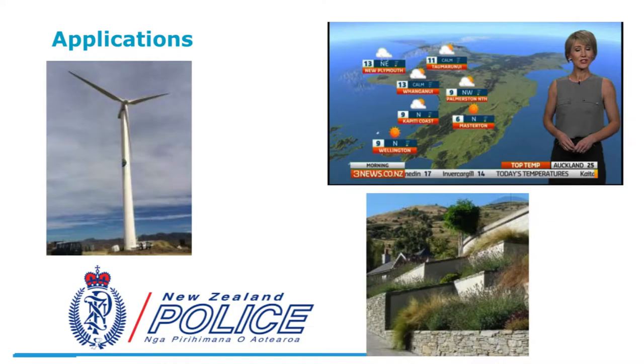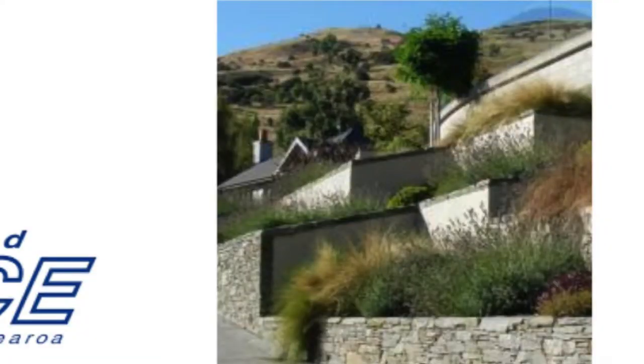And this enables, the LDS, or the data service, enables other applications to come to life using our data for not necessarily the intended purpose of the data which was originally collected for. So we've had people tell us how they used our data to design wind farms. We've had Roger's maps on TV, weather maps, and he obviously did access our data in the end to do that. And we've had New Zealand police using our data to help solve crimes, to understand terrain and where things might go. The picture on the right bottom is Landscape Architects, is another interesting niche market where they can now do a lot of, using the imagery in particular, the groundwork at their desktop and understand exactly what's going to need to be done there so they can turn up on site with some ready-made ideas and plans.